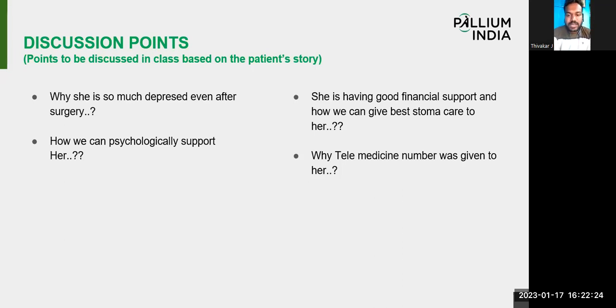Ma'am, recently we have a specialist course for treating stoma patients. After pharmacy, even BSc nursing students are studying that course and giving specialist care for the stoma bag. If we just dial a number, they will go to the home and change the bag once in 7 days, and if needed they will teach how to change it. But here she is financially supportive. She told us they can't change it at home and need a specialist person. So we gave the number and that person will meet her once in 7 days and change the bag.